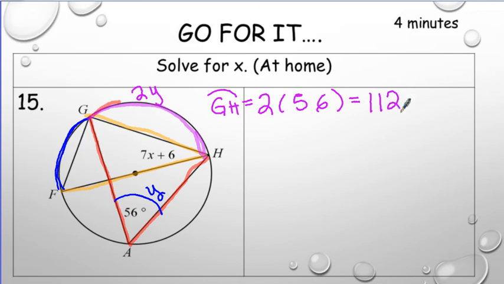That's 112. So this arc out here is equal to 112. Well, now if you look in the middle of this circle, there's a diameter. The diameter is a special type of chord that passes through the middle of the circle. And when you split the circle, the arc out here is called a semicircle. So if I know that from G to H, arc GH is 112, then arc GF would be, well, let me choose a different color.